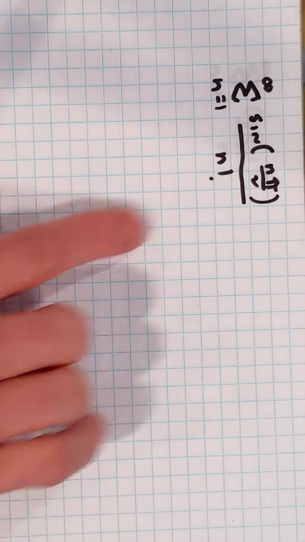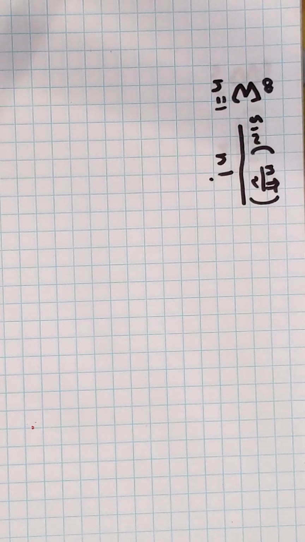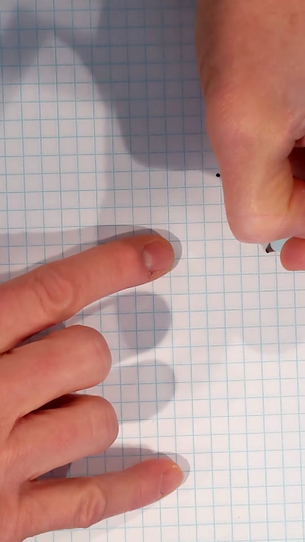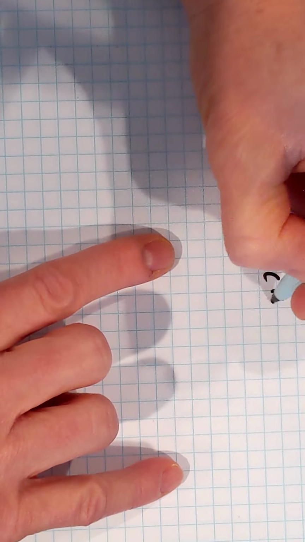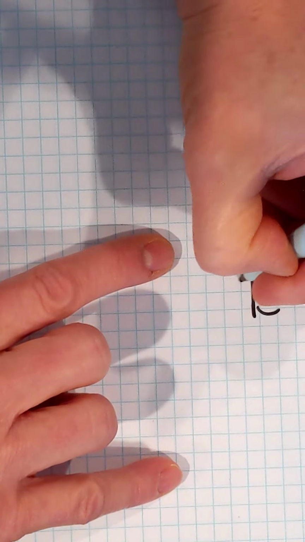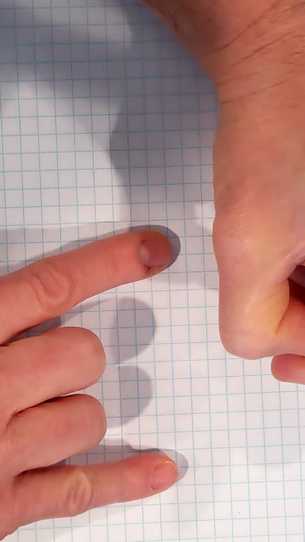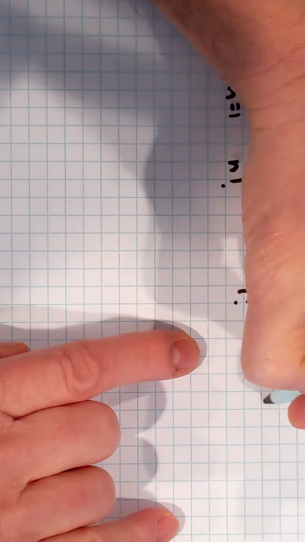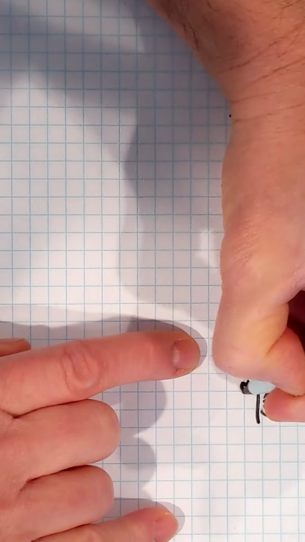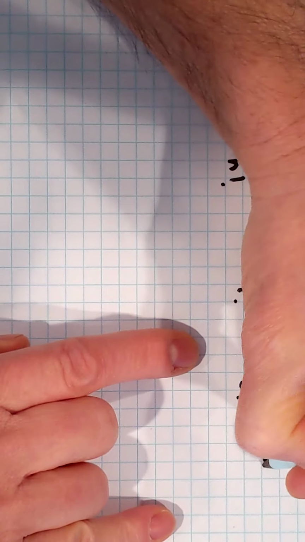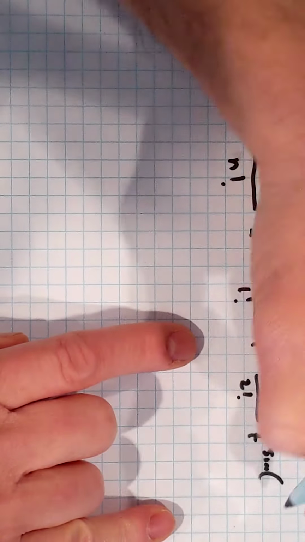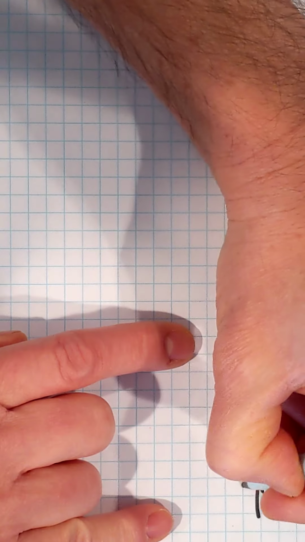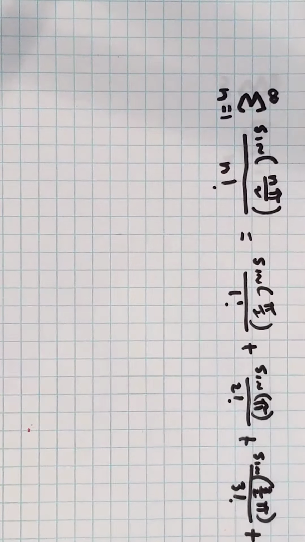First thing is I'm going to write this out. Lord knows I'm already freaking out because I've got a sine. So let's write this out. Plug in 1, I get sine of pi over 2 over 1 factorial plus sine of 2 pi over 2, which is pi over 2 factorial, plus sine of, plug in 3, I get 3 halves pi over 3 factorial plus dot dot dot.